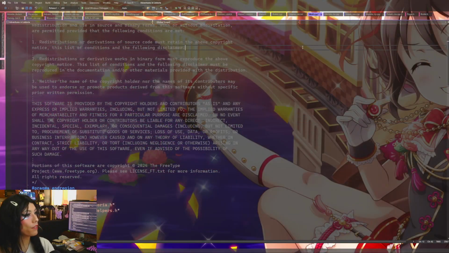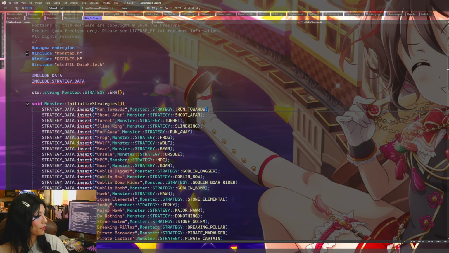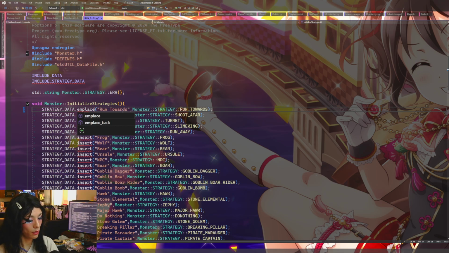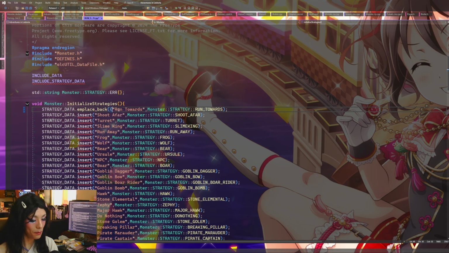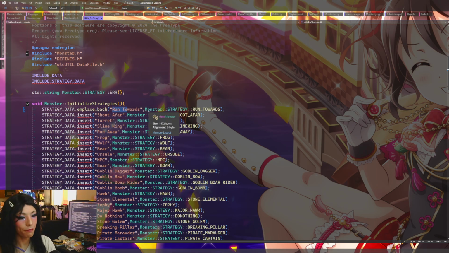Now, when we look back at our monster strategy definition, inside of monster strategy, or run strategy, excuse me, run_strategy, instead of doing this, it would become a string followed by the function, right?